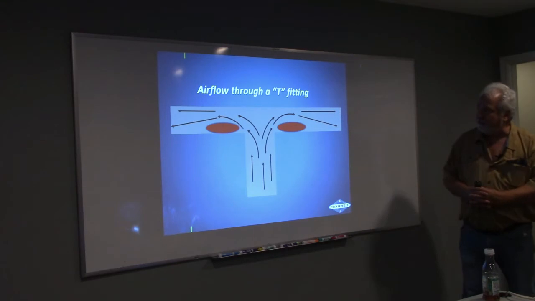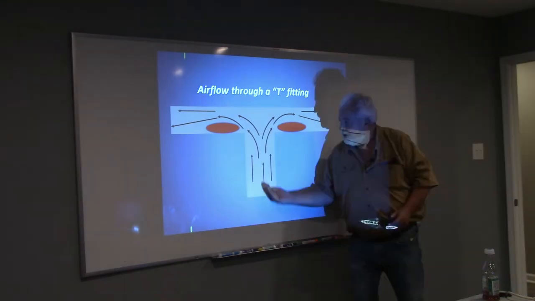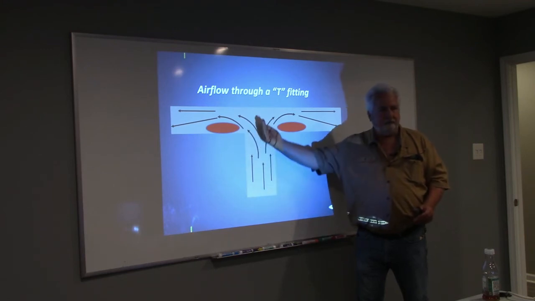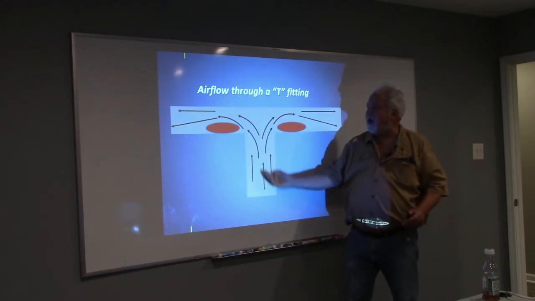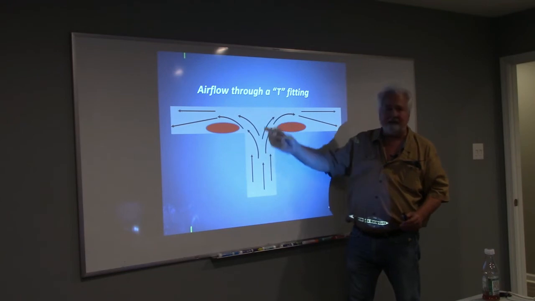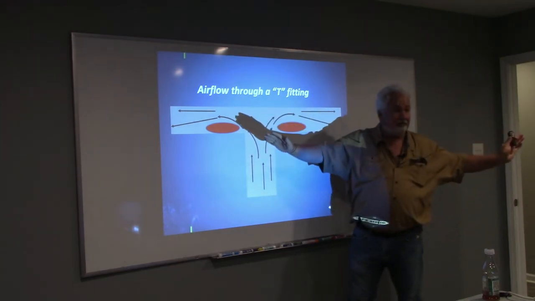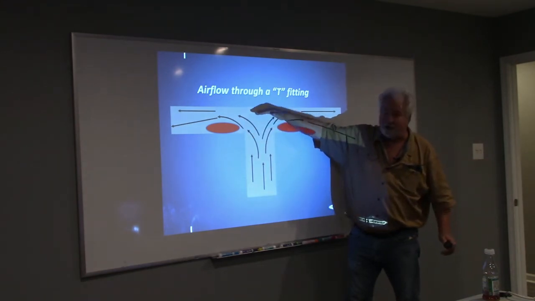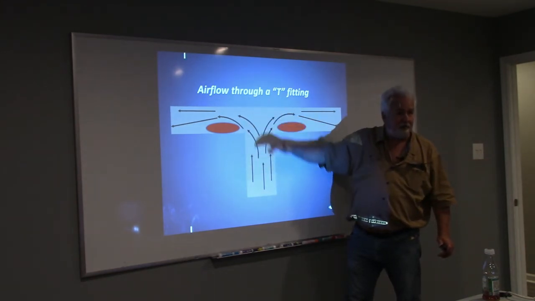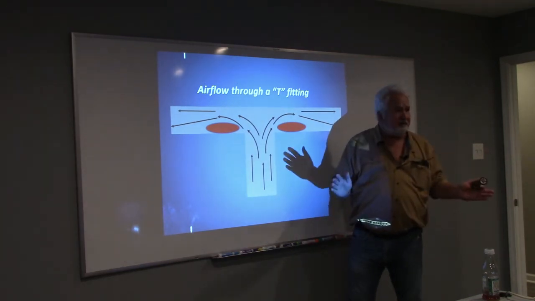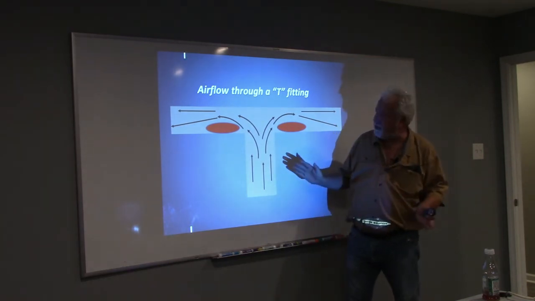now some airflow through the T-fittings. What kind of pressure is this running straight up? Velocity. So I have the velocity running straight up to the top. When it hits the end of that, what's it going to do? It's going to have to go one or two directions. Is that going to be a restriction right there? Sure. Yeah, because now it has to change directions. That velocity is going to have a hard time. Yes, it's going to stop it.